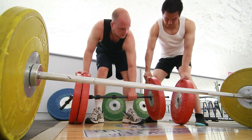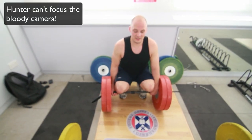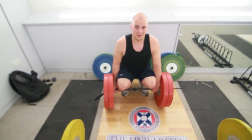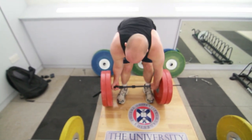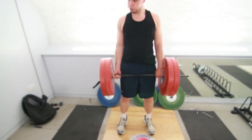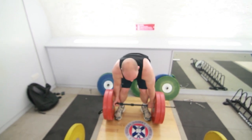Okay, so, put it up. Good. Okay, 100 kgs on the fotopro carbon fibre monopod. And again.